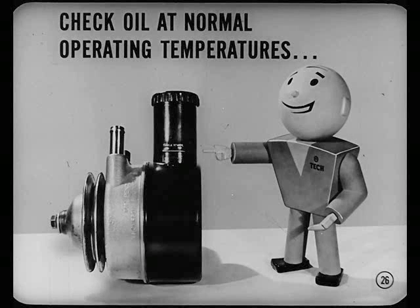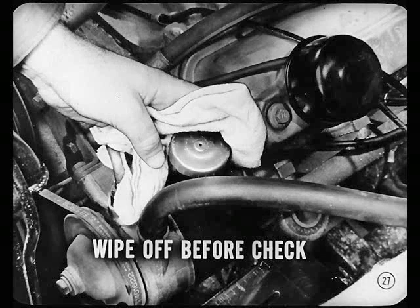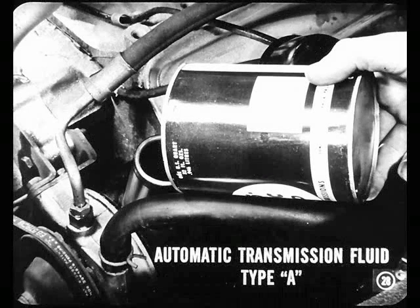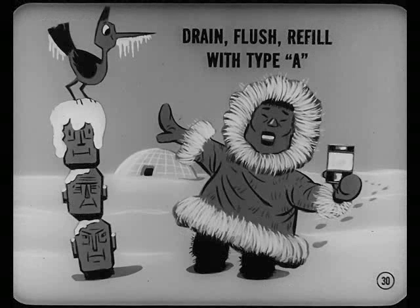Right. And remember, always check oil level when oil is up to normal operating temperature. I never check oil level cold. I hope you wipe off the cap and filler neck before you check oil level — you can't be too careful about keeping dirt out. I keep that pump fluid so clean you could drink it. If it's the right brand, that's okay. You do use automatic transmission fluid Type A, don't you? Yes, but if a small amount of oil is needed to bring the level up, you could use SAE 10W, couldn't you? Only in an emergency, Bob, and in extremely cold weather with a lot of below-zero temperature, you can drain and refill with SAE 5W. Type A is so viscous at low temperatures it's hard to push it around even at cranking speed. But as soon as the extremely cold weather is past, drain the pump and flush out the system. Refill with automatic transmission fluid Type A. Engine oil won't do a good job in warmer weather.